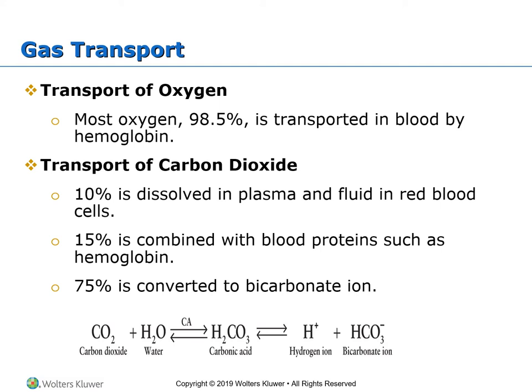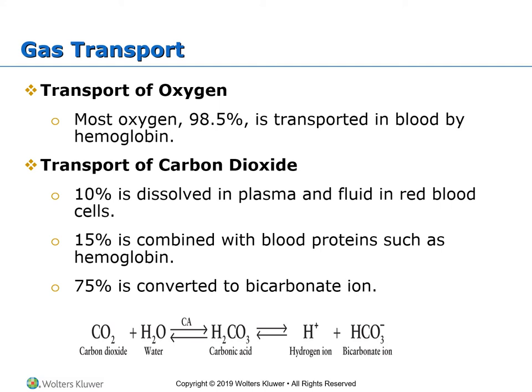In order to be extracted by a cell from the bloodstream, the oxygen must separate from the hemoglobin. Normally this bond between the oxygen and hemoglobin is very unstable. It's easy to break because the cells need to extract quickly. There is a compound that will block the hemoglobin molecules completely and irreversibly, and that is carbon monoxide. Once bound to hemoglobin, carbon monoxide binds to the same sites where the oxygen binds, blocking the hemoglobin and not allowing it to carry oxygen. That's how death happens in carbon monoxide intoxication, as the blood becomes incapable of delivering oxygen to the tissues.